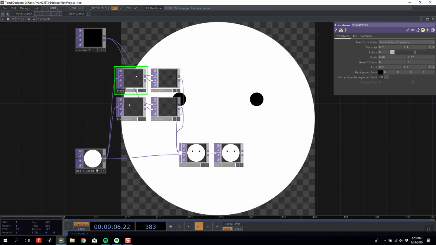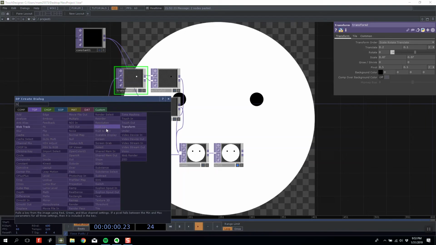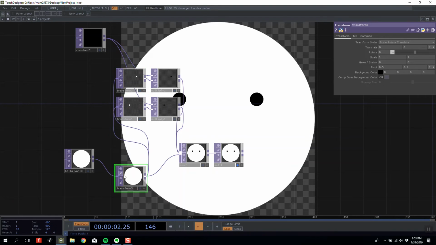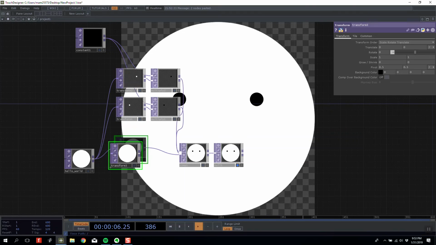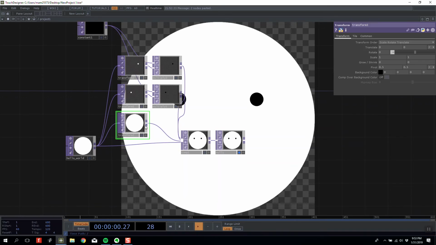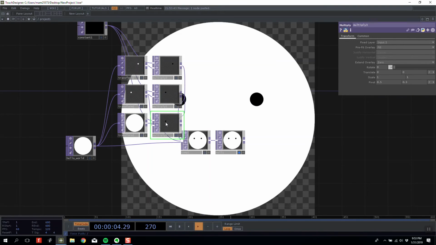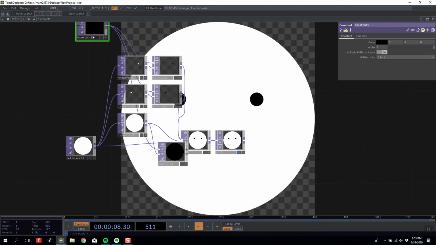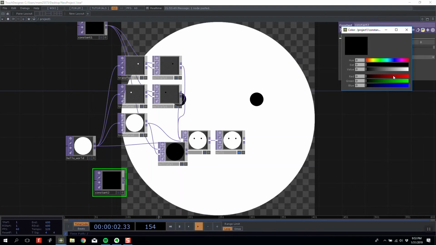I now want to create a mouth, so I'm going to make a new transform. And this one I am going to again multiply a color onto. But this time I'm going to make it, let's say, red.